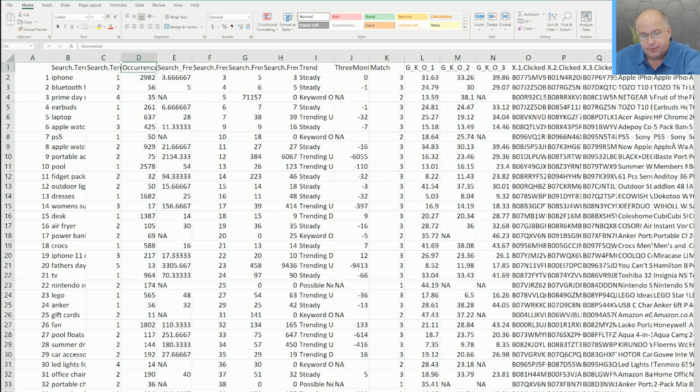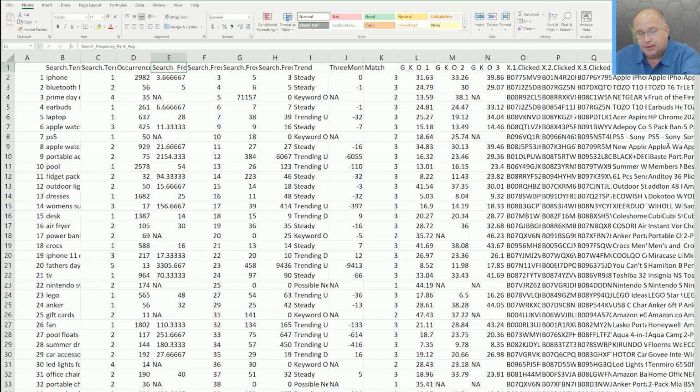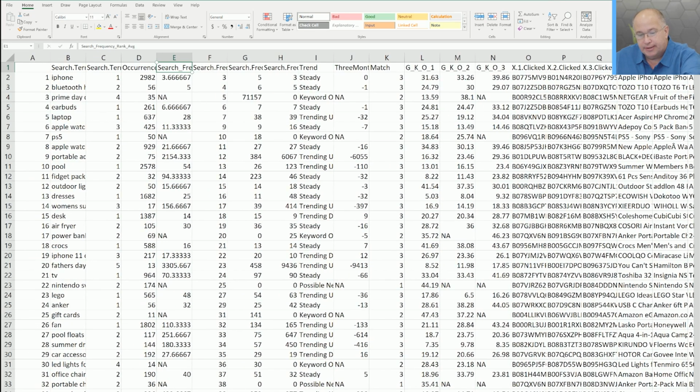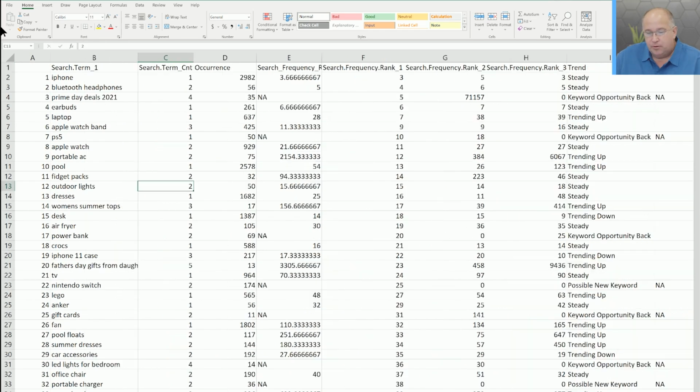And I'll go through what each of these are, the frequency, and then I have the SFR for the last, an average, and then the SFR for the last several months. Let me actually open some of these columns up. So once I've downloaded all those files, I combine them into one spreadsheet, and that's what you're seeing here. This is one master spreadsheet.